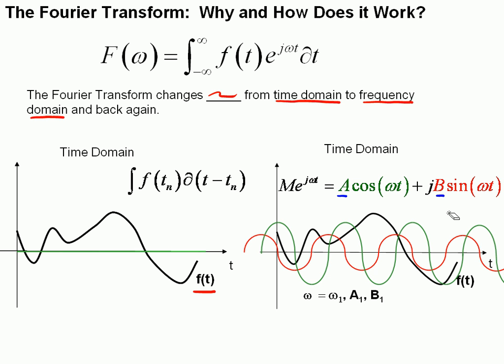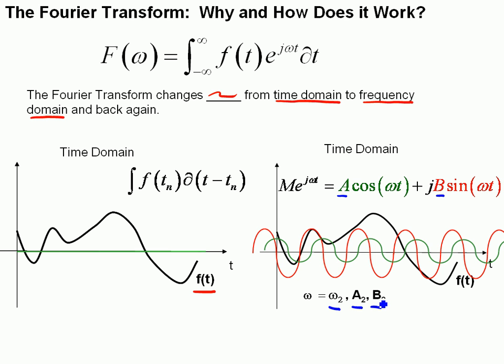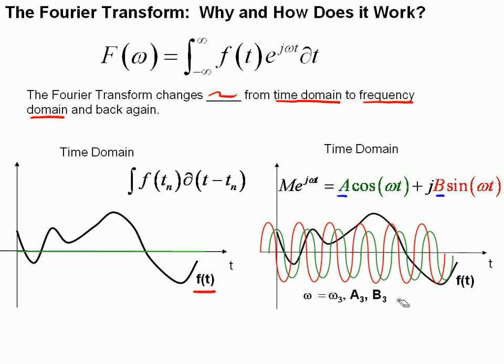So how does this work? Well, here we've drawn a cosine wave in green, the real part, and a sine wave in red, the imaginary part, that are at some frequency omega 1, with amplitudes A1 and B1. And we take those particular sine waves, and then we sum up sine waves at the next frequency, omega 2, that have different amplitudes, A2 and B2. And we keep going on and summing up these sine waves over and over again. So here's another sine wave that happens to be at a higher frequency, omega 3, with, again, different amplitudes.